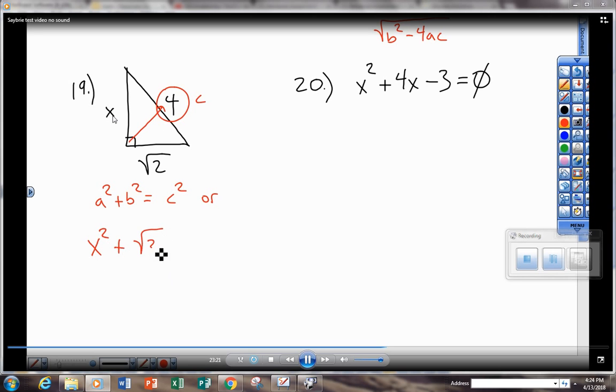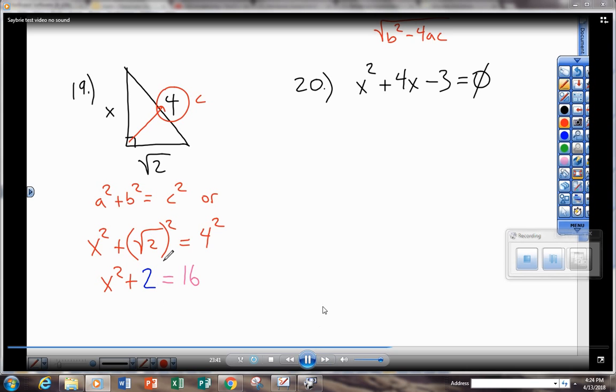So x times x is x squared. The square root of 2, put parentheses around it, squared, plus x squared equals 4 squared. And what happens is you get x squared plus 2, because the square root of 2 times the square root of 2 is the square root of 4, which is 2, so you get plain number 2 right there. Whenever you have the second power and a little second 2 right here, these 2's cancel away and just leave you what's left.